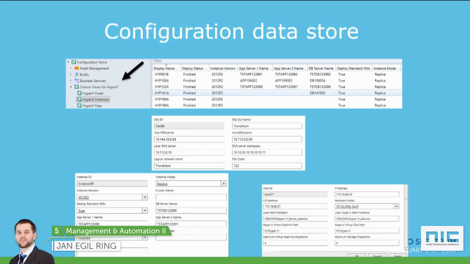I also have a screenshot from the Service Manager console, just showing you some example of the Cireson views where you have the host, instances, and sites. So here you see some examples of the properties you see on a site, IP ranges, if you have local DNS servers, for example, the instance where it shows replica for all deployments in this case. You can also override the default names of the VMs. So it's a manual task to check that these are not in use before starting deployment. In the next project, the VM deployment project, all names are generated automatically, that I will show you.